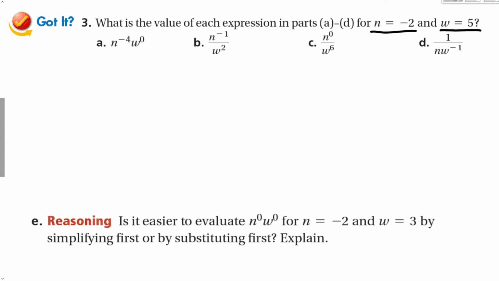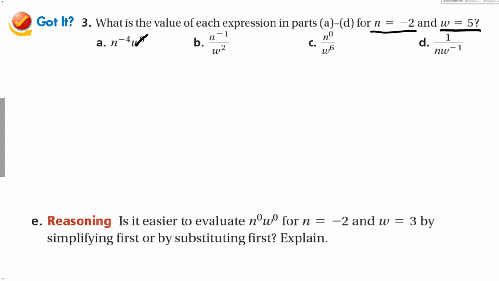So we are now going to be multiplying something, n to the negative fourth, times 1. And when we multiply something by 1, it stays the same. So if we see something to the 0 power, we can just get rid of it because we're just multiplying by 1 and it's not going to change the expression. Provided, of course, that there's no addition or subtraction in any of these, which there's not. These are all one-term problems.